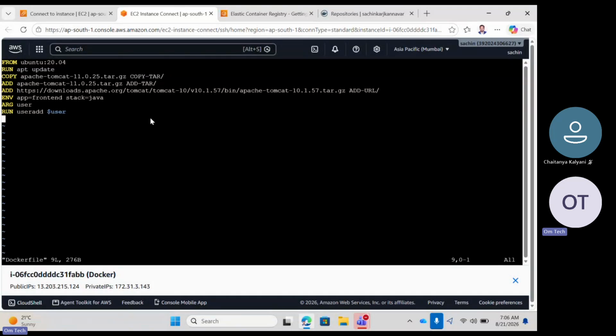Okay. So what are the instructions that we saw in yesterday's class? Add. You can see my screen, right? From run, copy, add, environment variables, how we can set them in our image, and arguments, how we can pass the arguments to our images, right?